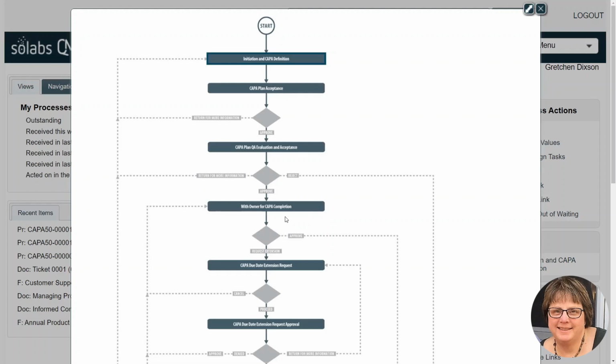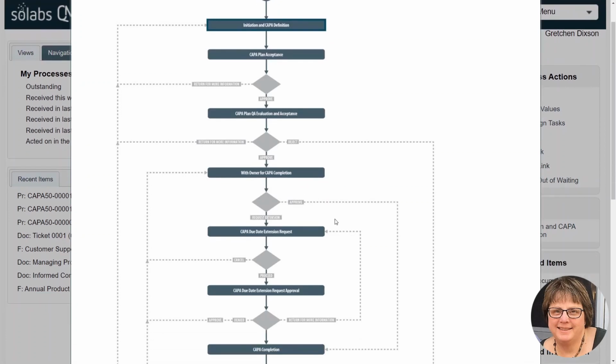That is another role that comes with the process app, and you can give that role just to people who, again, are appropriate to be owning and processing a CAPA, perhaps having completed some training that is specific to the CAPA process. The process will stay with the CAPA owner while all of the related activities to support the CAPA are being completed. The owner can request an extension of the due date if that becomes necessary and get the due date request extension approved by QA.